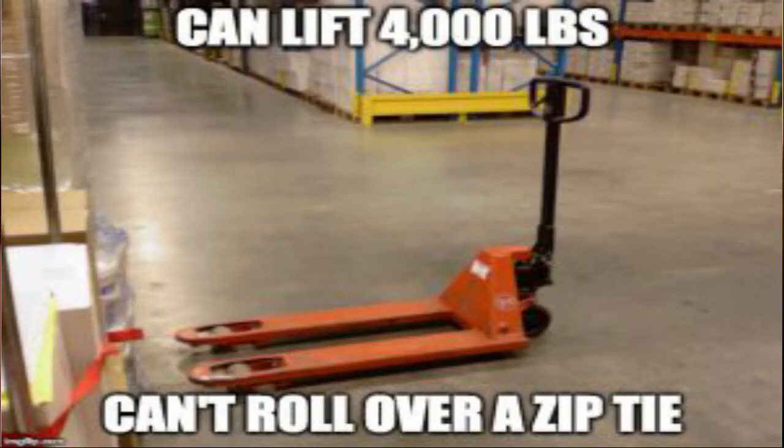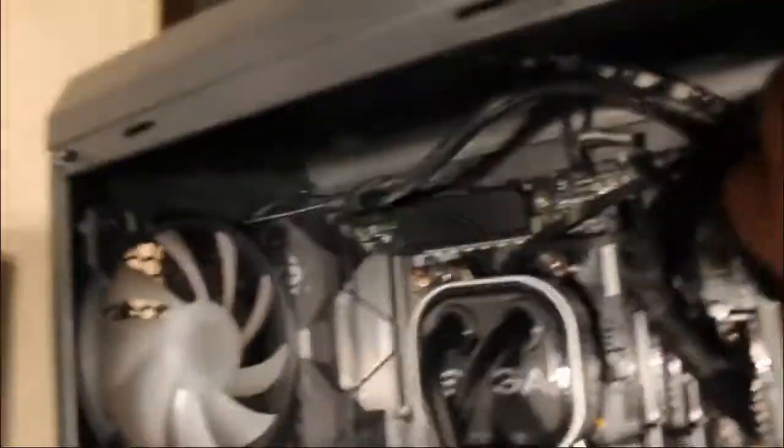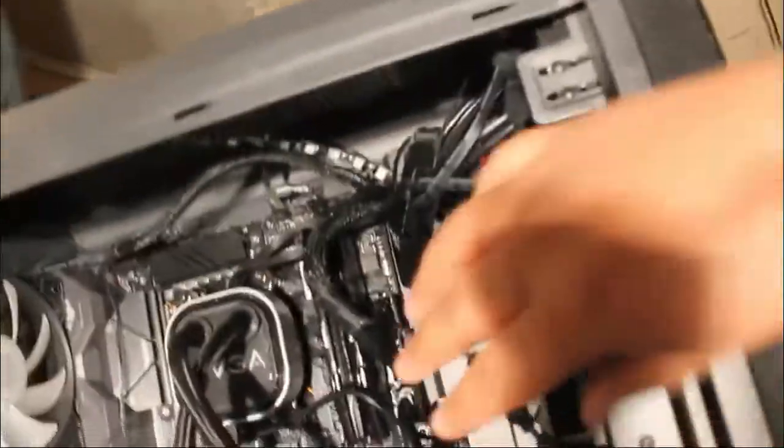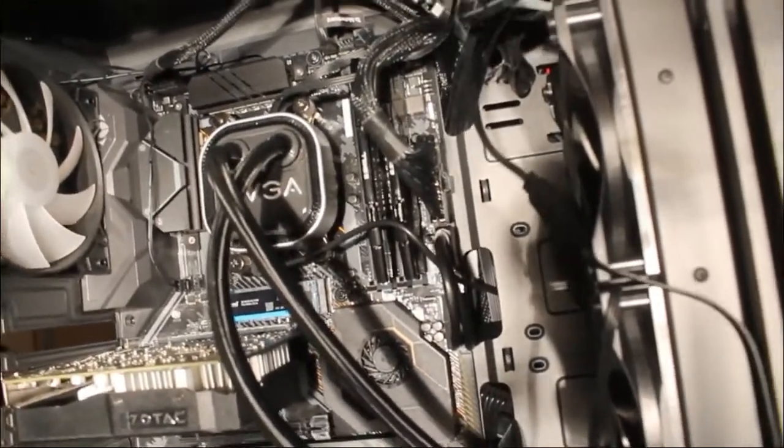I can go a little bit like this. Yeah, because I don't like these wires just hanging out like that. You see that? Well, you probably can't see that, but they're hanging out. Yeah, I don't like these wires hanging out. I'm gonna zip tie those. Anyways, I'm gonna zip tie those, turn this back on, and see what it does.